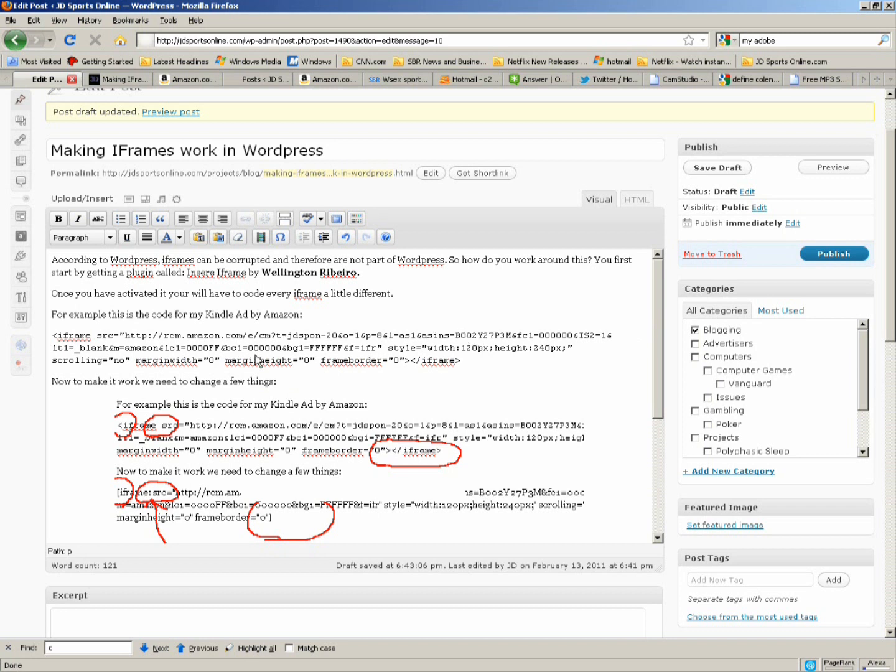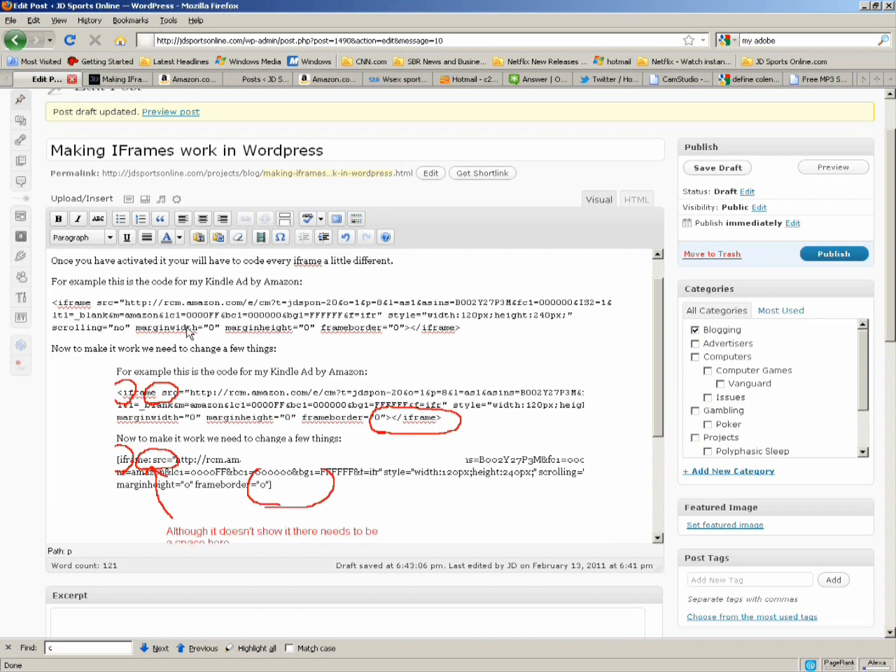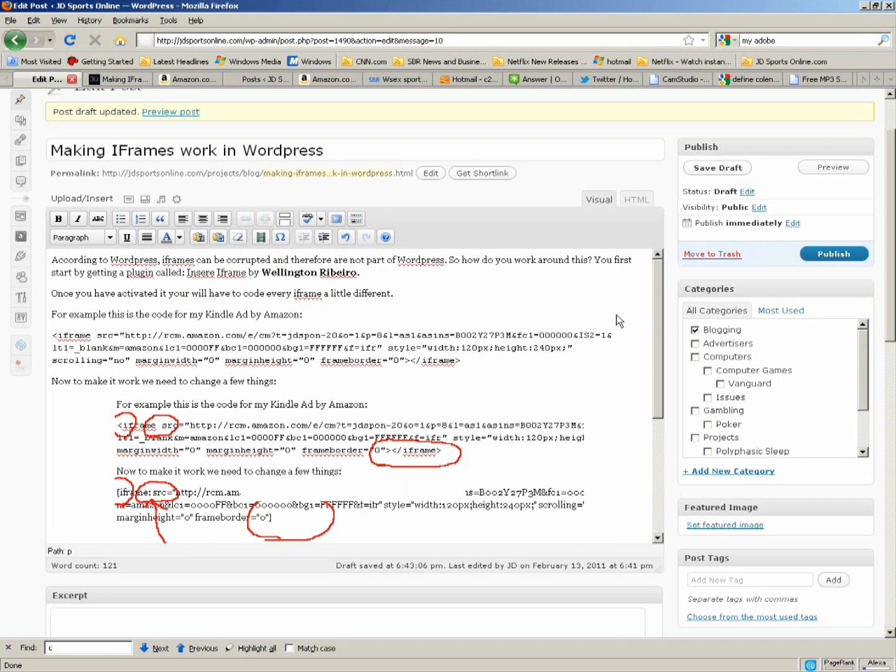However, you can get a plugin, and it's called Iframe by Wellington. Anyway, some of the coding is in Spanish. It's in English and Spanish. So if you go in to make some changes to it, you will see Spanish, and I don't speak Spanish. I mean, it works great. It's a great little plugin, and it works really, really good.